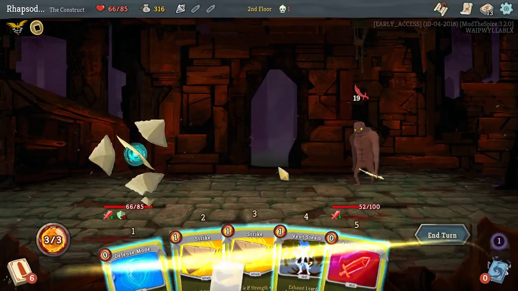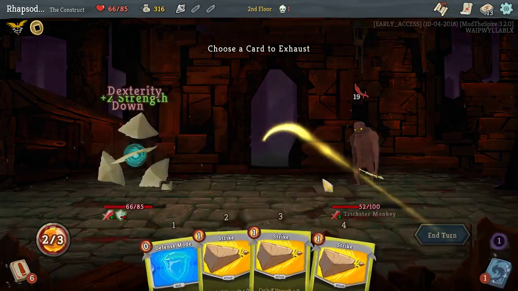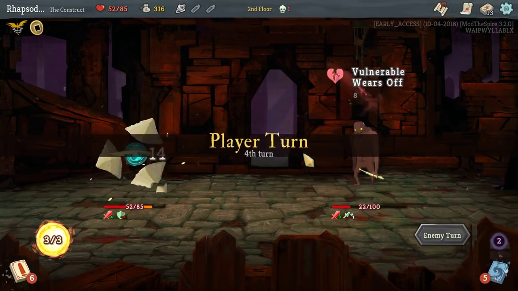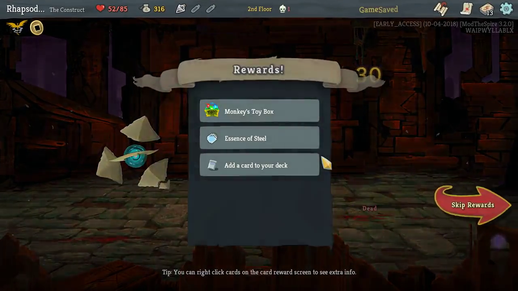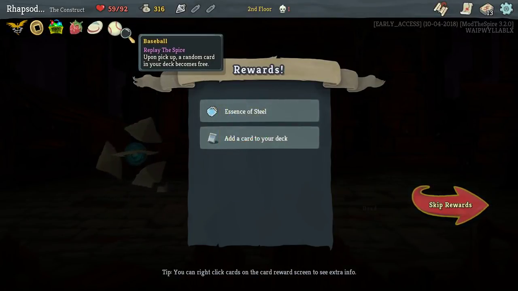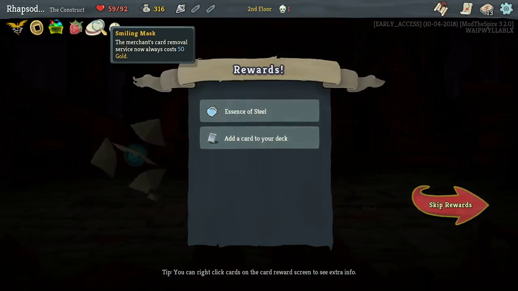Okay. I'm in attack mode, Vent Steam, and then double strike here. Hoping that 3 strikes in the next stand is enough for the lethal, which it is. Awesome. Alright, so we get the Monkey's Toy Box, which gave us a baseball: upon pick up a random card in your deck becomes free, as well as the strawberry: upon pick up your max HP is raised by 7, as well as the smiling mask. The merchant's card removal service now always costs 50 gold.